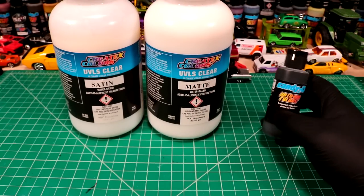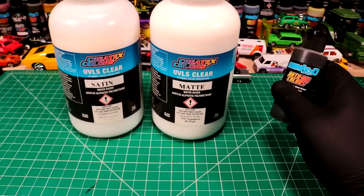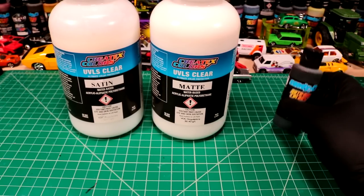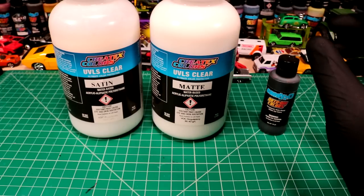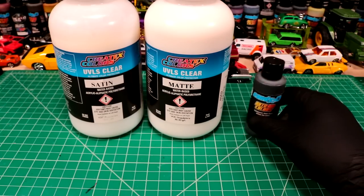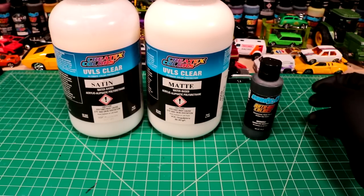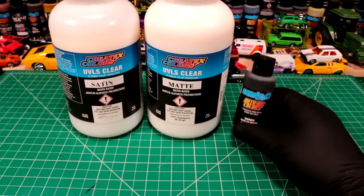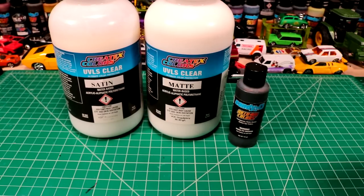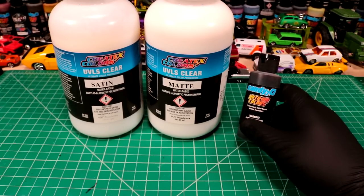So that's why I have the candy 2O here. I've been using the gloss version of this UVLS clear as the medium for the candy this whole time. You guys don't see me mix very often, but the ratio is roughly 50-50, so half clear, half candy, and then just reduce to the consistency of milk, or maybe a little bit thicker than that, depending on what you're doing. You guys will see in all my videos, I usually have my little stir stick, and I just shake a drop off the stir stick. If I can shake a drop off the stick, that's good enough for me to spray in most cases.